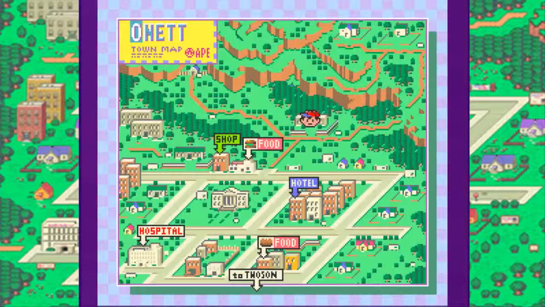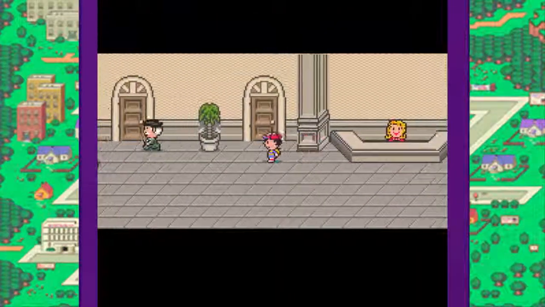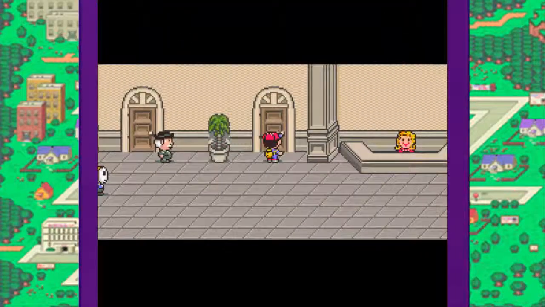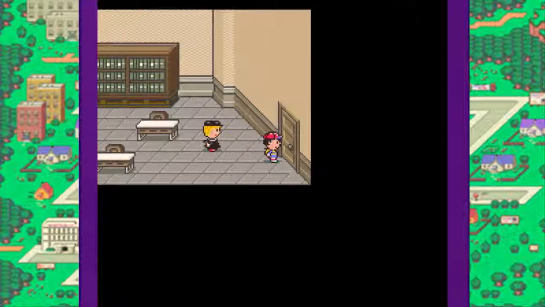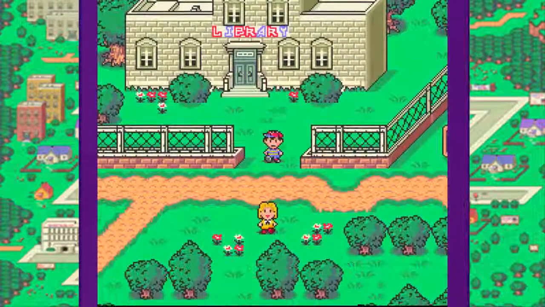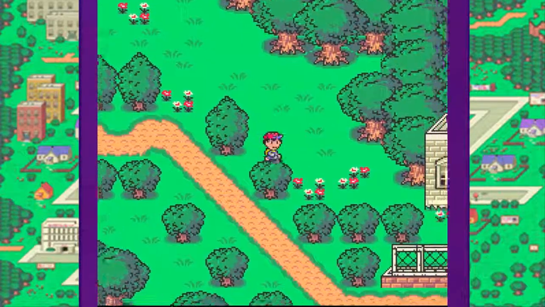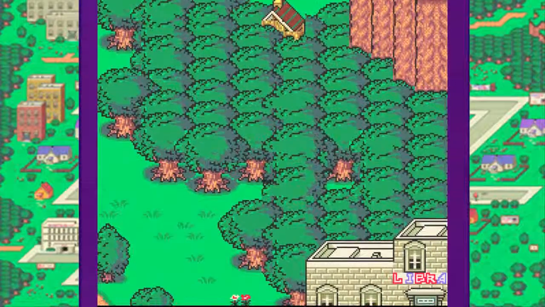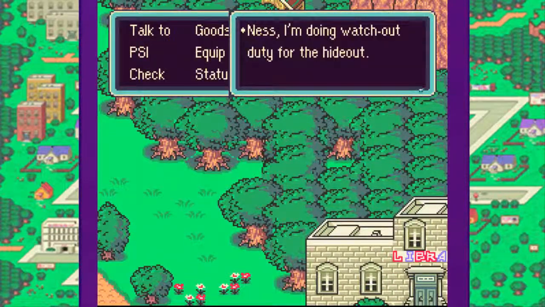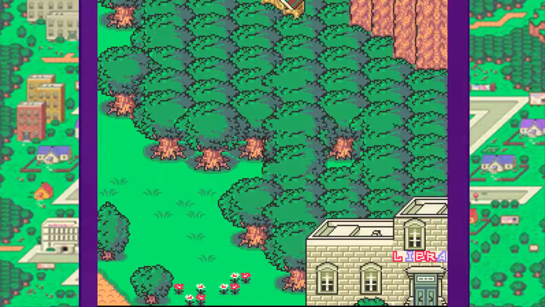So yeah, you can open up the map and you can view Onett. It's pretty big for an RPG town. And yeah, you can explore around the library. There's really not a lot that we can do here, but there is something that we can do here later that is required. And I'll talk about that thing when the time comes. Yeah. You want to go over here, and you want to go through here, and this kid will tell you about the hideout. Ness, I'm doing watch out duty for the hideout. Can you take over? No, I want to see the thing that's there.